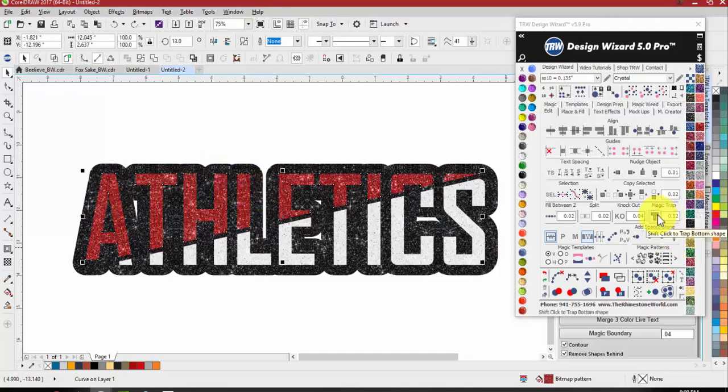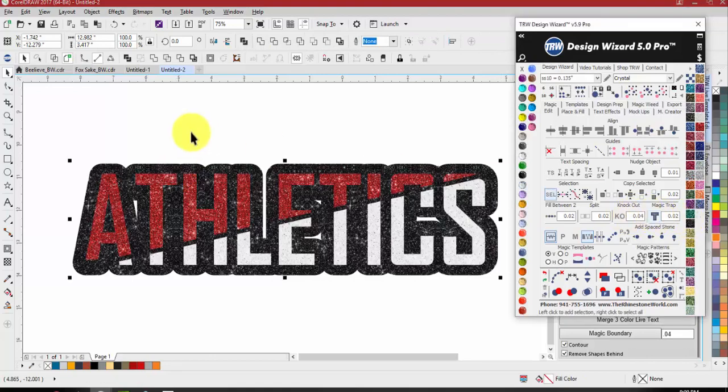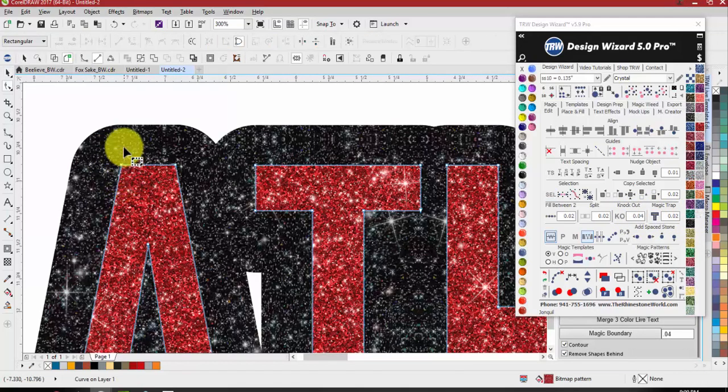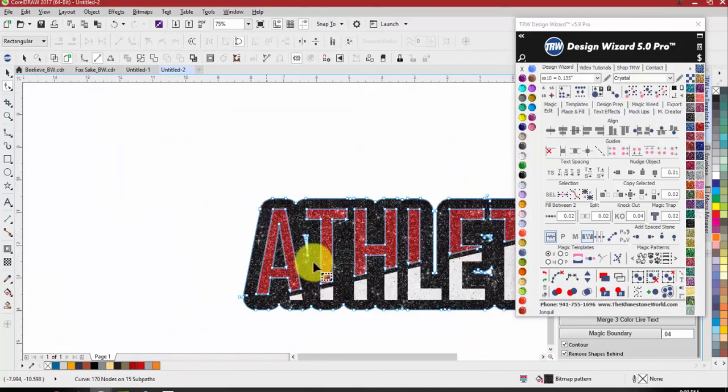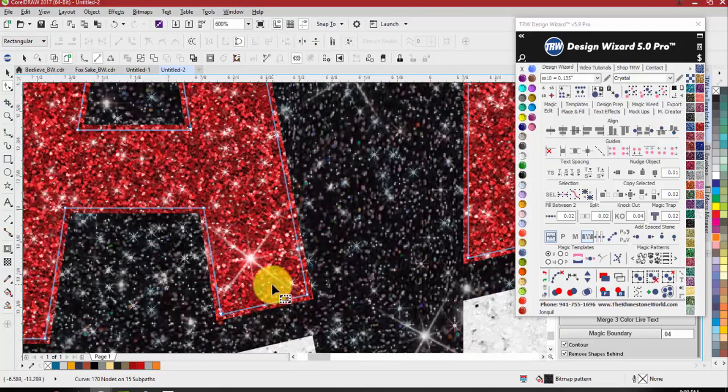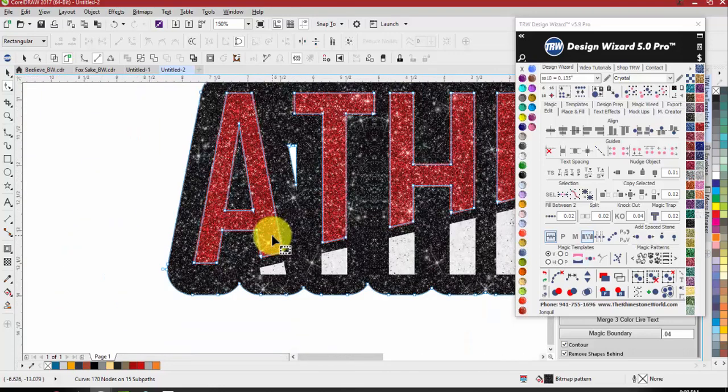So all we have to do instead is when I hover over this magic trap button, you can see down here at the bottom, it will say shift click to trap bottom shape. So in this case, I'd probably want to hold shift and click the magic trap. And what that does is actually puts the black underneath my red. And that way it'd be a lot easier to layer the black first and then the red on top.